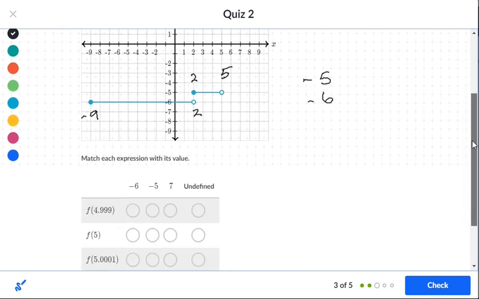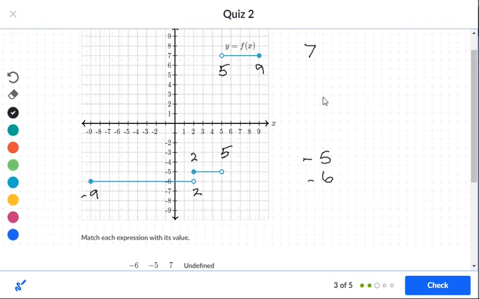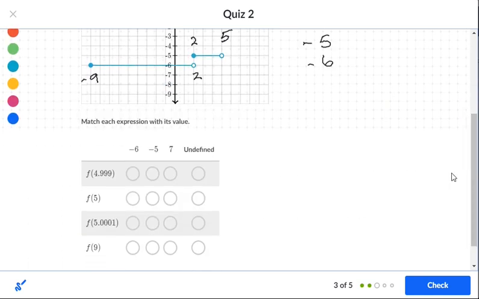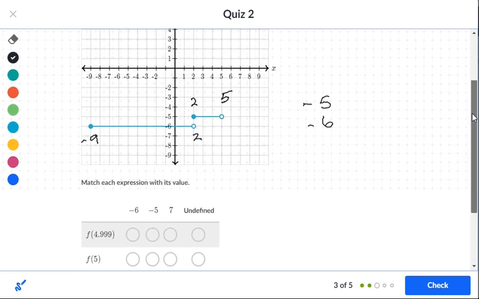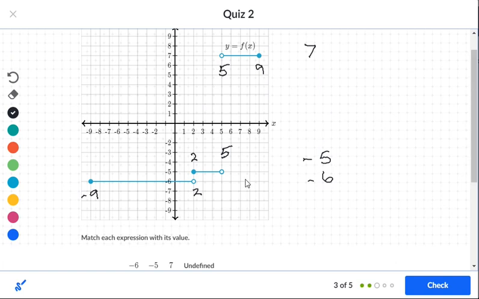Now let's look at our table and notice that the -6, -5, and 7 are mentioned here. Remember, you use undefined if the point doesn't work, if it doesn't fall within the -6, the -5, and the 7. Now you have 4.999. You want to be inside of 5, because you can think of 4.9999 as like $4.99. It would not be more than $5. It's actually less than $5. So that would fall just inside of this 5, and that's at level -5.